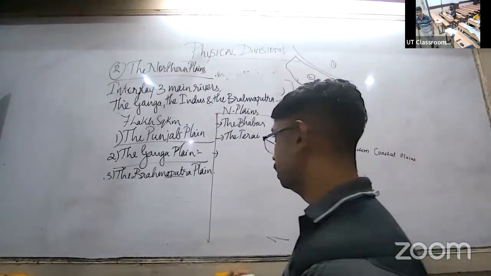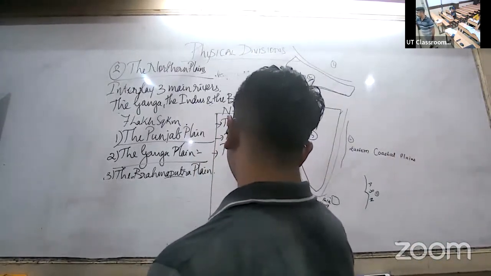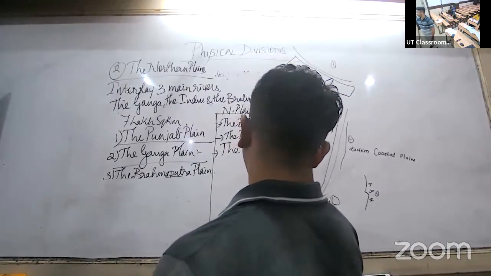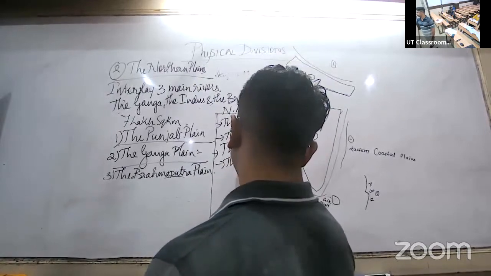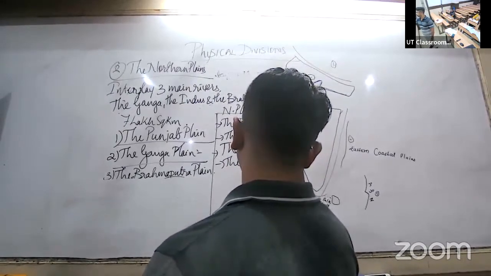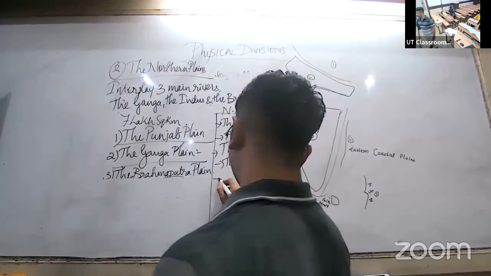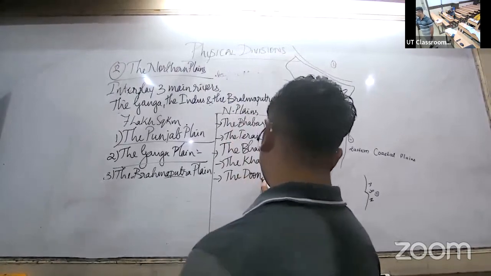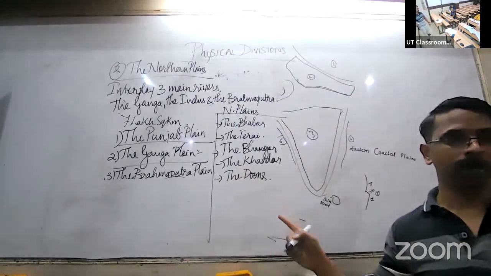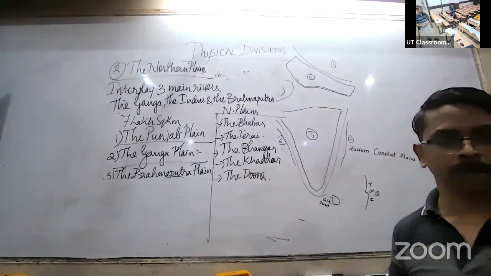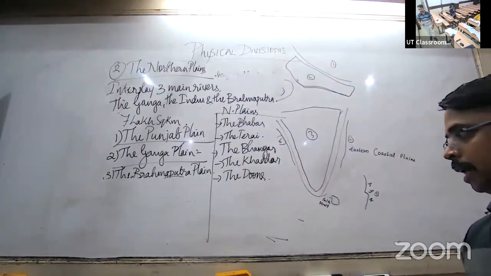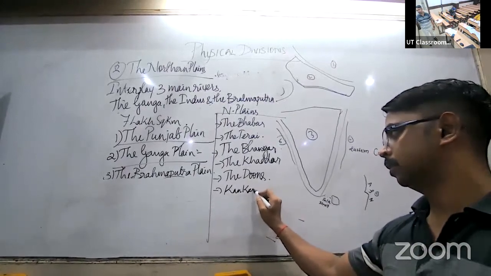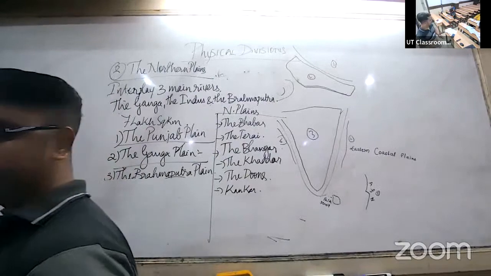The Bangar, the Khaddar, the dunes. We have certain places called Patli Dun. The dune word last. We'll mark it all in the book. And last is the Kankad. Kankad is the full stony plain, full of stones. Let's mark it in the volume.